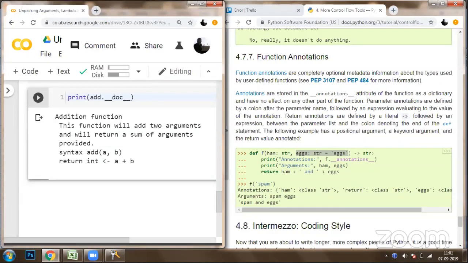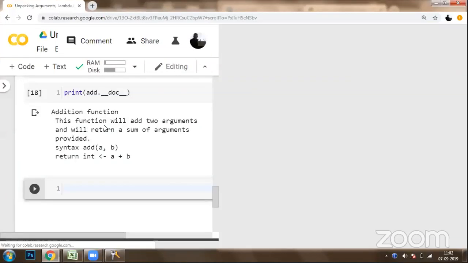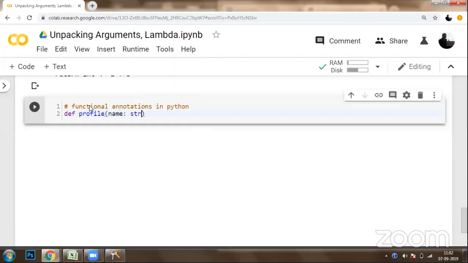Let's have a look. To define a function, let's say I've defined a function known as profile, and I've given it an argument known as name. To define that it is going to be of string type, I can quickly use a colon and define it as string type.